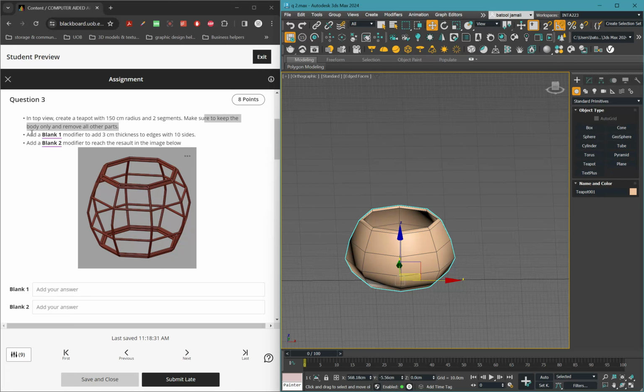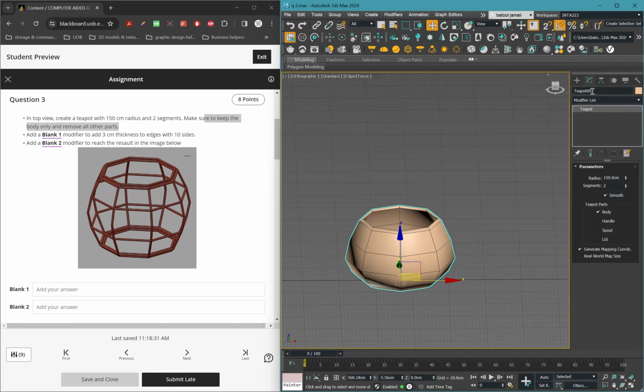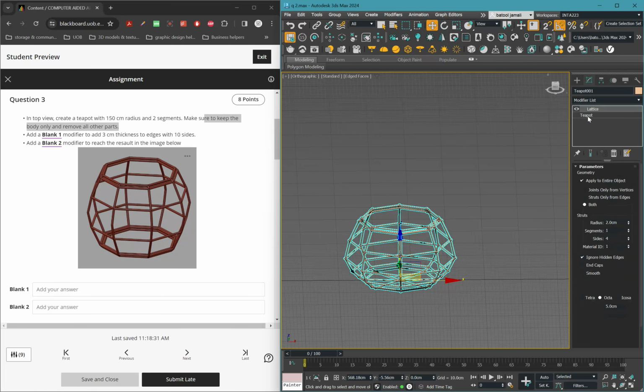Then it says add a modifier to add 3 centimeter thickness to edges with 10 sides, which means I need to figure out what the modifier is and write it. Now the modifier that will give me thicknesses for all the edges is the lattice modifier. So I will search here for lattice. Let's try it out.